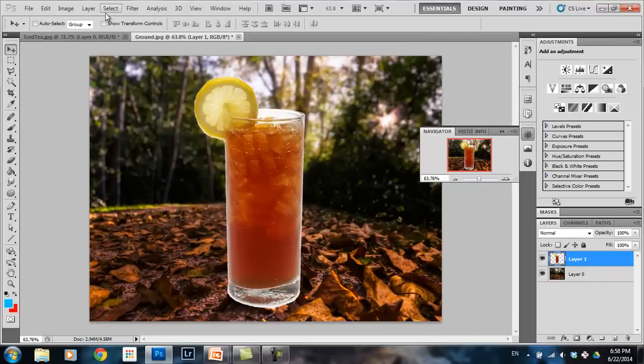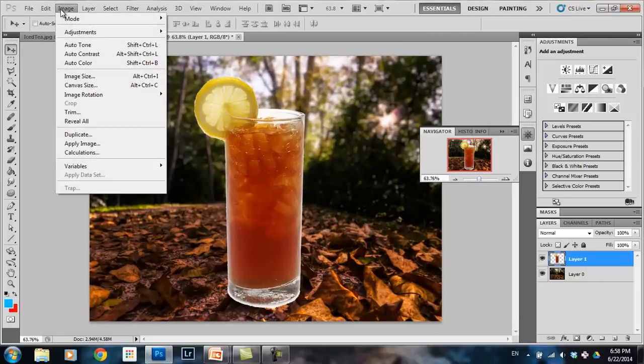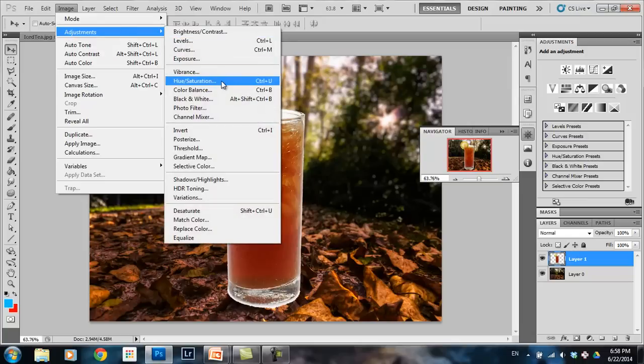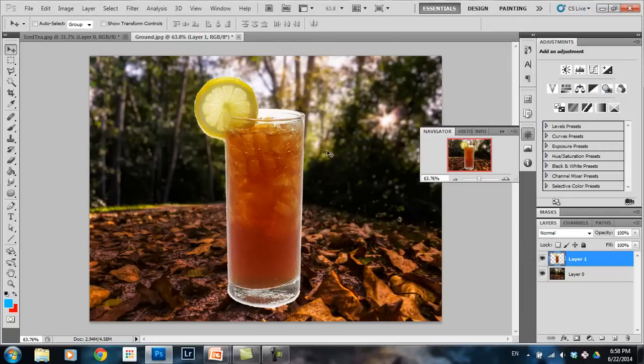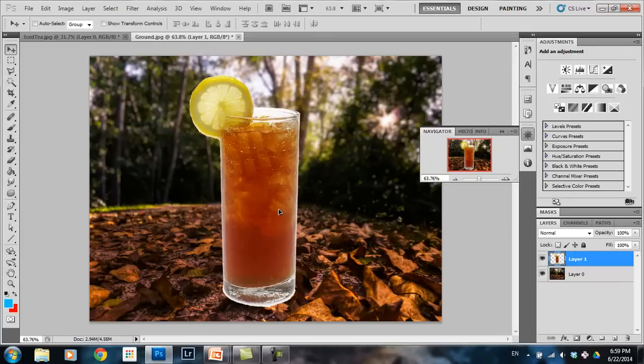And I think the colors aren't matching a little bit, so I want to go to Image, Adjustments, Hue Saturation, change it a little bit. There we go. So before, after, it's a subtle change, but it makes a big difference. So what I want to do is make this look pretty legit in this type of background. So what I want to do is give it depth.